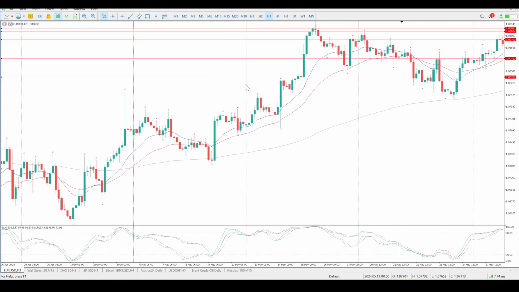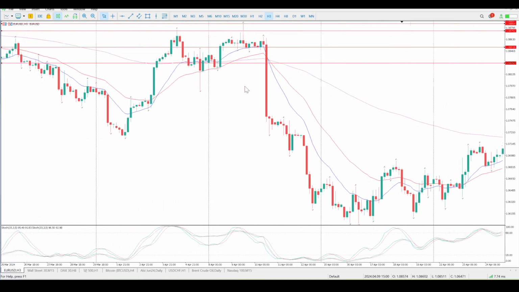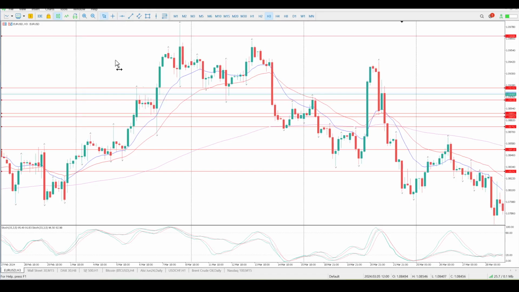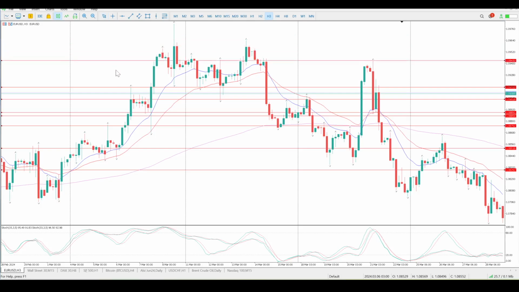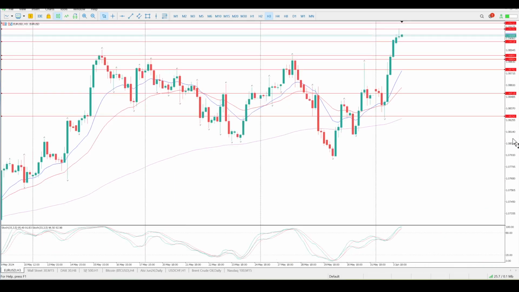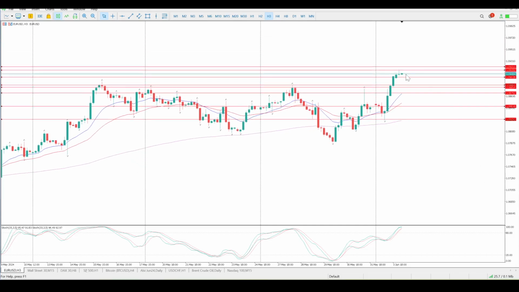We'll have to go maybe to a 3 hour. Have a look at that. So we do have a bit of structure ahead of us here, but this is going back to March. So there's a solid bit of structure just above us. I'll come back to the current picture. And you can see we're testing the top here.